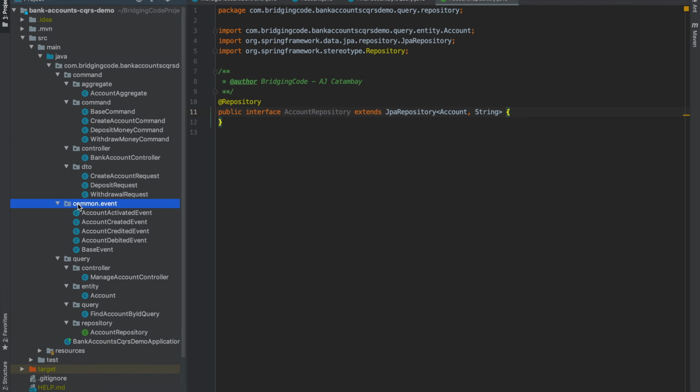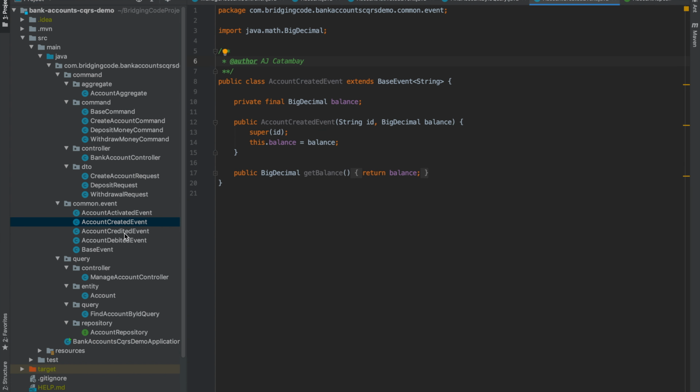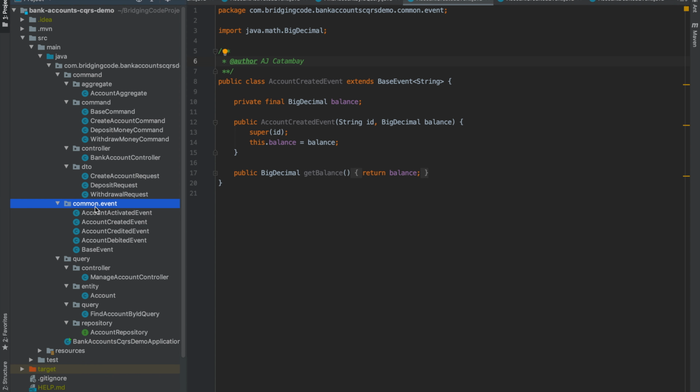And right here, I also have a common package containing the events that we will be using throughout this application. And I found it ideal to have them in a separate package, because events are going to be handled either from the command side or the query side. I'm also trying to prevent code duplication, and I find it odd to access an event from either the command or query package, because that would imply that the event only belongs to them. So it only makes sense to have them in like a core package.